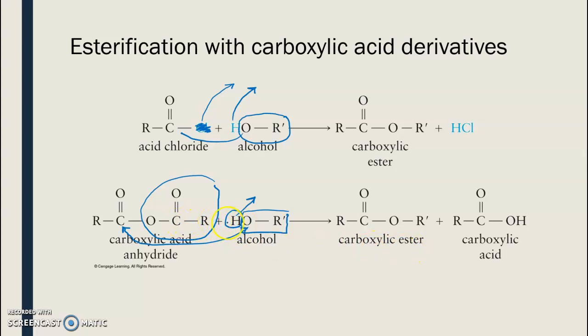We have a lot more to take care of here, a bigger product. But if this hydrogen comes and bonds with this product right here, what do we end up getting? We get a carboxylic acid. Again, remember how I said these are derived from two carboxylic acids? It's two carboxylic acids, but without water. One of the carboxylic acids goes to make the ester. So one makes the ester.